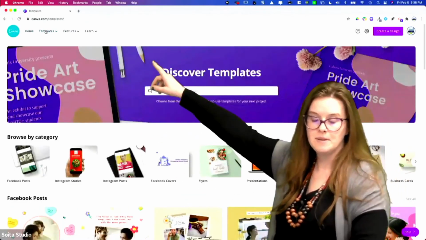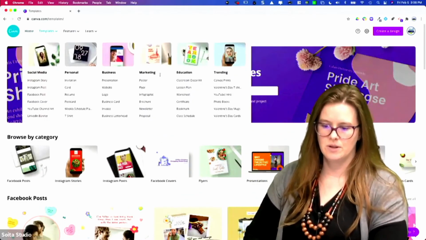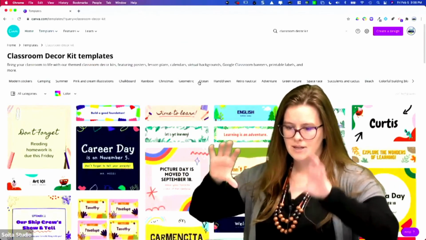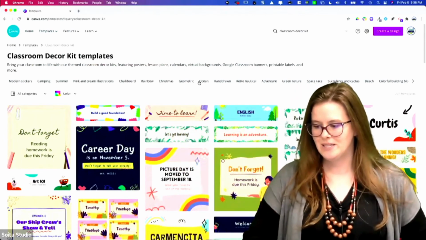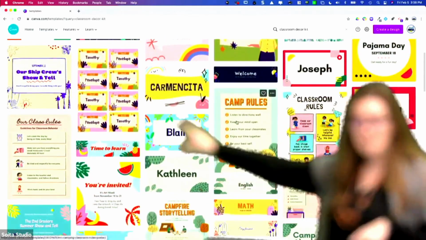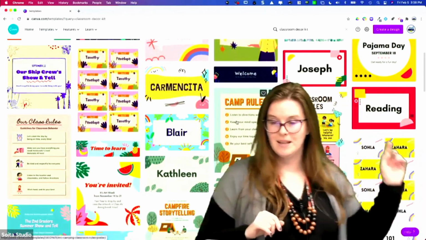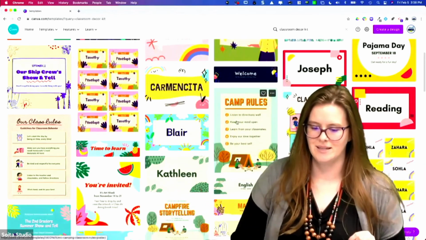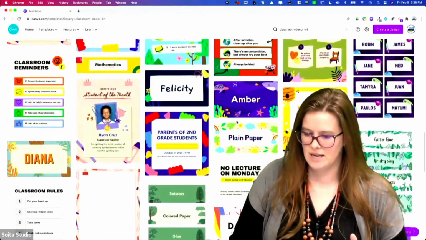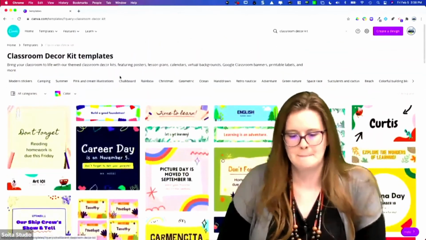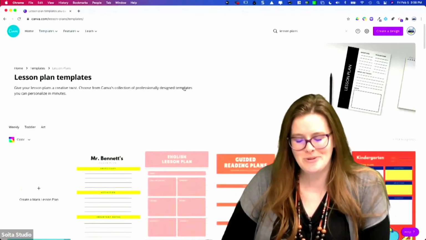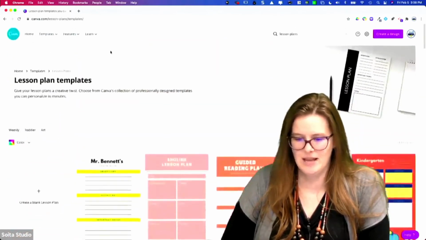If you go up to the templates menu, you get more up there too. Let's go there. They have an education section. So if I was looking for classroom decor, I wanted a banner to print, maybe you have a poster printer, you want to design a poster, or you wanted to make some really cute little name cards for your desks. Classroom rules. They have so many cool things already on here, and these are all editable. So you can come in, you can use any of these. They have lesson plans. If that's your jam and you want to make some really cute looking lesson plans, you can do that in here.